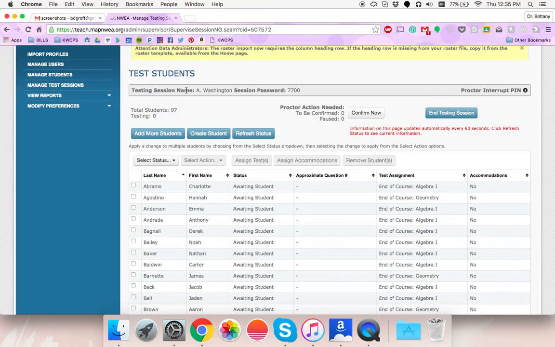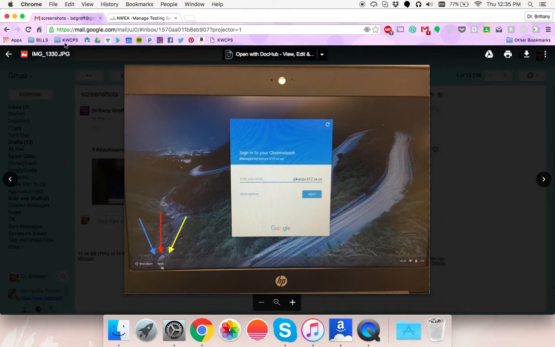However, remember with the Chromebooks, it is a little bit different. I took some screenshots here. Whenever your students get on the Chromebooks, they're not going to sign in, and that's really, really important. This whole sign-in thing, don't let them do it. Before they sign in, they're going to click right here where it says Apps.